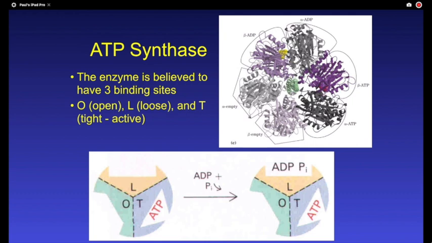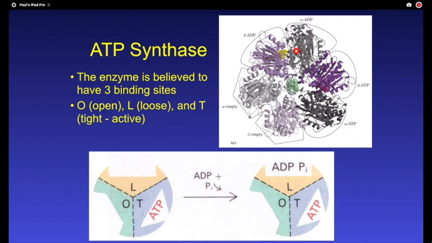All right. In this case, there is no ADP or Pi bound in this particular shape. Here, they crystallized it with the ADP sitting here. And here, they crystallized this, and the shape has ATP in the active sites. And so I have 3 different shapes, and they have different affinities to different things to bind. This has a very low affinity for either ADP or ATP. This is called the open form.